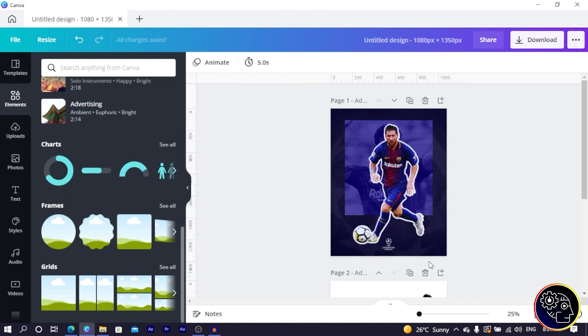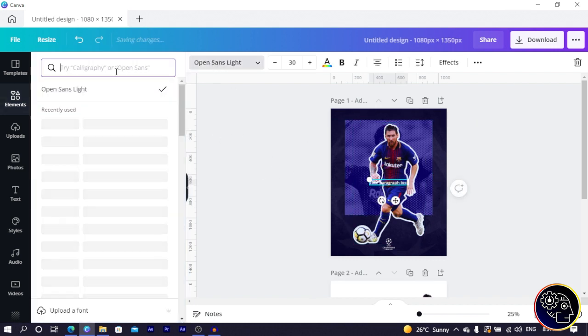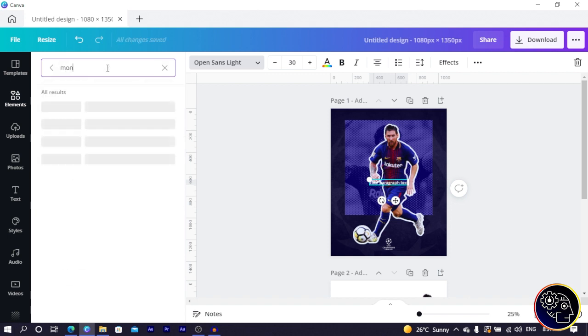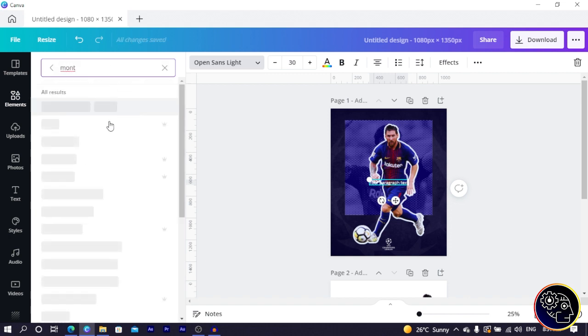You understand? Yeah, then we are going to add some few things. So let's say Barcelona was playing against Atletico Madrid. Yeah, so we are going to do that. So press T on your keyboard for text, change it to any text at all you want. I'm going for Montserrat, like I always do. Okay, so I search for Mont, and I have the Montserrat extra bold.